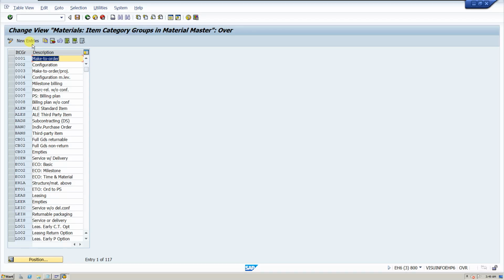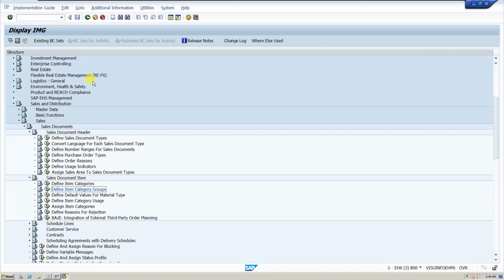Here you can see, if you want to do a new entry, you can see the new entry here. Otherwise, you can copy from any existing one and create a new one. Like that you have to do item category groups. For free goods and BOM materials, we are maintaining higher-level item category as well. In some special cases, like business items and cash sales, we are using CMIR, customer material info record, for the remaining ones. Item category will be determined based on the sales document type and item category group.